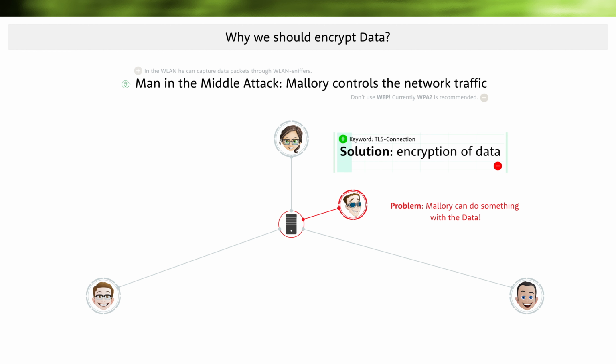In TLS connections, for example, all data in an active connection is encrypted on the transport path between Alice and Bob. Even if Mallory is listening to this line, the data is encrypted. Using a combination of symmetric and asymmetric encryption called hybrid encryption, Alice can also leave messages on the server that Bob can read later. This works even if Mallory has taken over the server. This is because he cannot exploit the encrypted information.